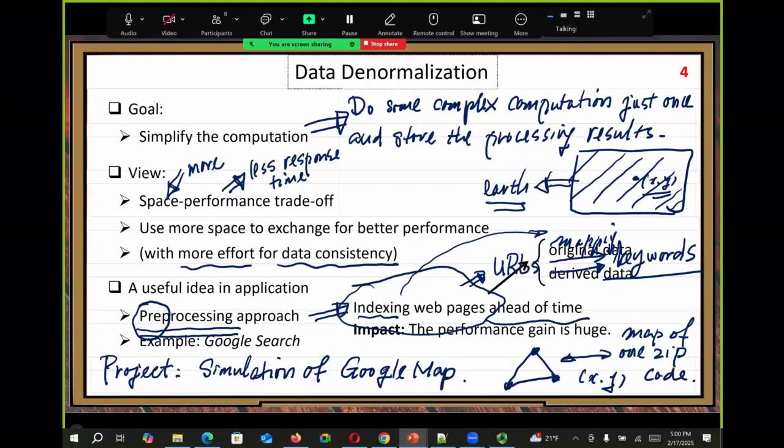So this whole Earth, I decompose that whole Earth into many little triangles. There is an operation called triangulation.